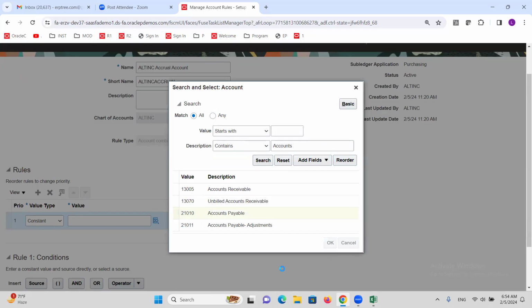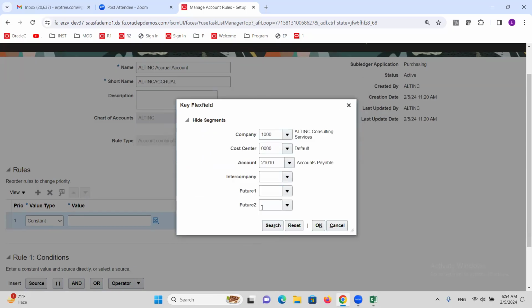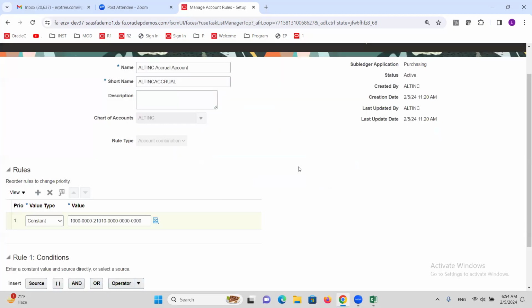I'm taking the same account, but this should be a different account that we maintain here. We don't have a separate account, so the same account we are taking. So we create a separate account called uninvoiced or unbilled liability. That account we use here when you are using the PO, because it's not invoiced. That's how it is.